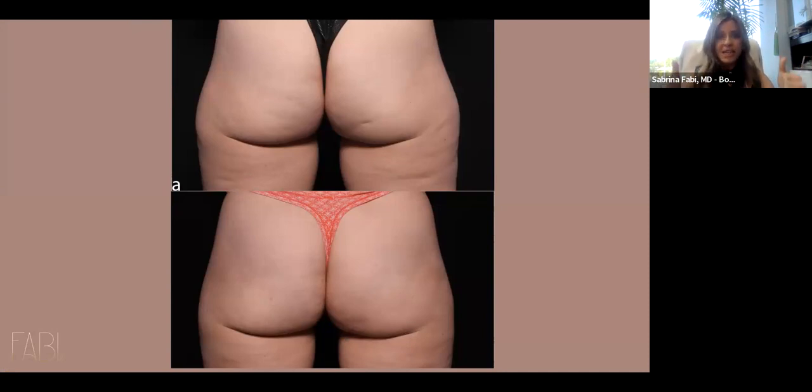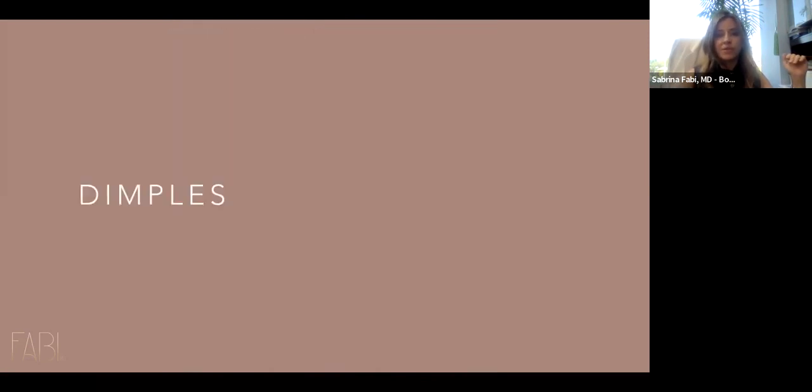Now here she is, same patient, 3 months later. And so you can see as you shift, if you reduce that fat, you shift the eye up. As you release those dimples, that fat actually comes out. So she doesn't need any Sculptra or fat to build her butt cheek or to fill those hip dips. And her butt looks more lifted. So it's, again, choosing the right modalities, and that'll come from going to the right person.